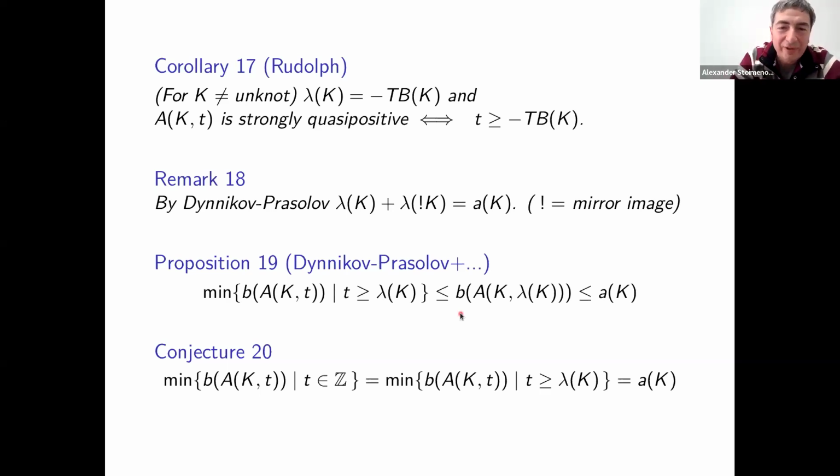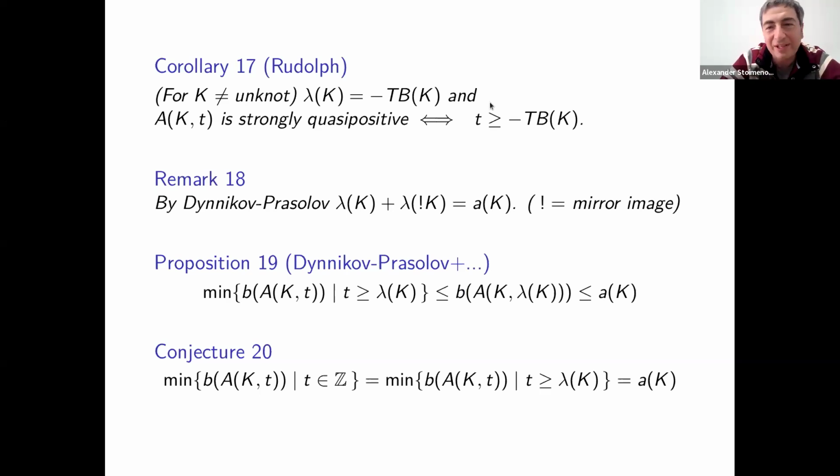Okay, you must be careful. For the unknot, there is a little bit of difference, but this is basically because whenever I have a quasi-positive braid representation, I can go back in Nutt's construction to a grid diagram, but this doesn't work for the empty braid representation of the two-component unlink. This is why for the unknot, there is a little bit of difference. But otherwise, simply think of lambda of K as the negated maximal Thurston-Bennequin invariant.